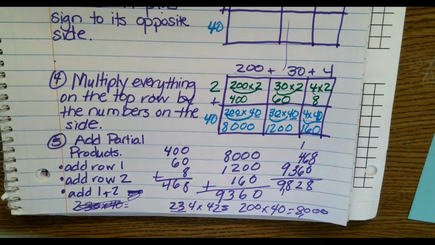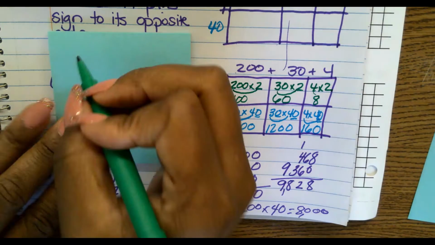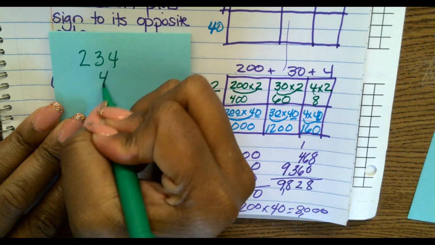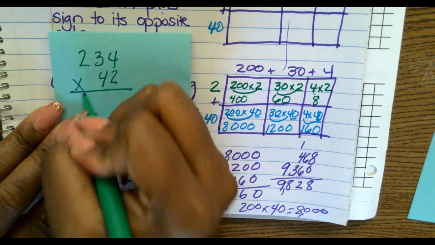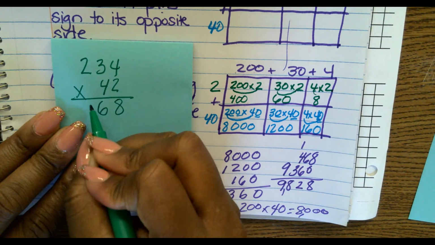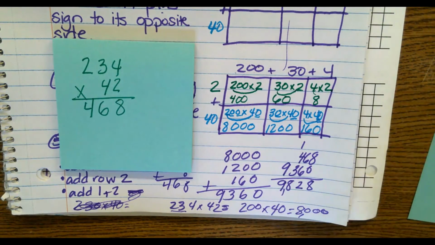So really quickly, I'm going to do this in the standard algorithm right by the area model so you can see what I'm talking about. I think it's important. And for my students, because some of y'all are going to go straight to the standard algorithm and you're never going to come back to area model unless you have a problem that makes you do it that way. And that's fine. But you still need to know what stuff looks like.